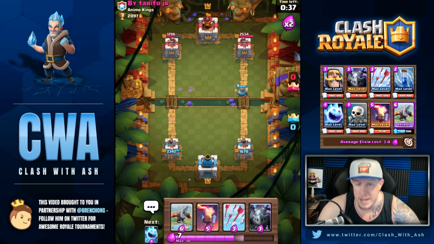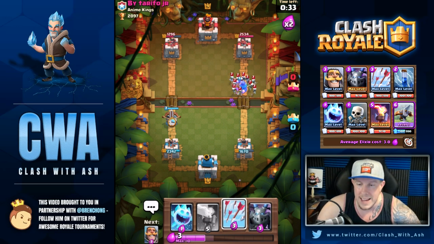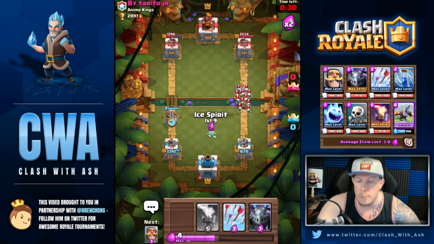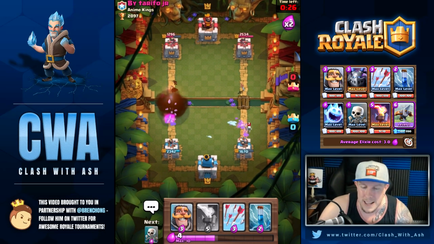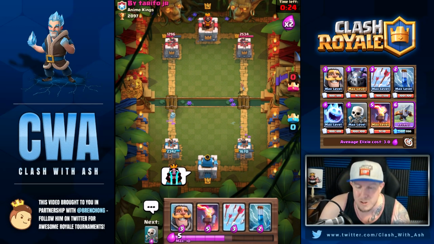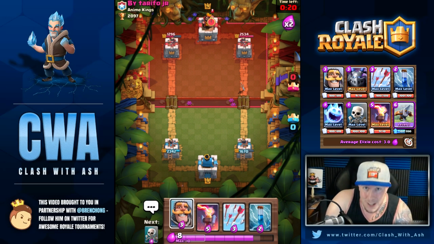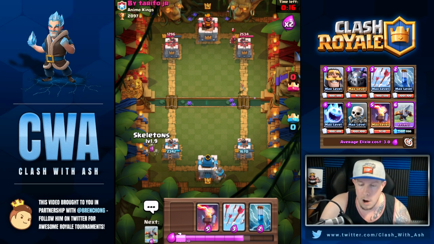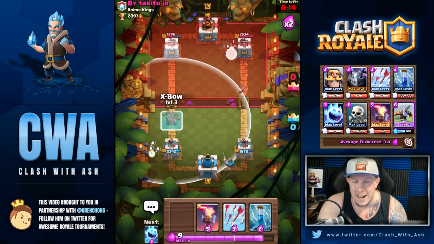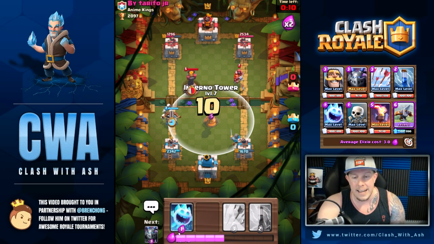His Inferno Tower, meanwhile, takes out my Xbow. I'm going to drop another Xbow in the left-hand lane, cycling very quickly here. I'm going to rely on the Ice Spirit, and look at this. Oh, no, I didn't see that rocket coming down in time. He got tremendous value out of that rocket, taking out my 10 elixir worth of troops. Are you kidding me? My Xbow and my Mega Minion on the left lane there, 9 elixir. So that was not good. A 9-for-6 trade.